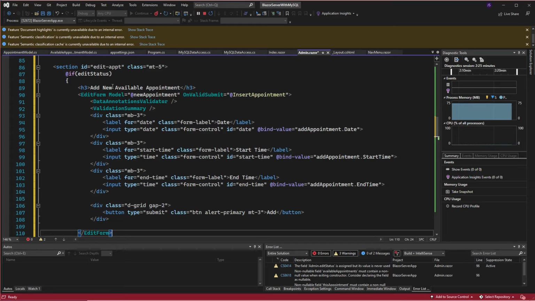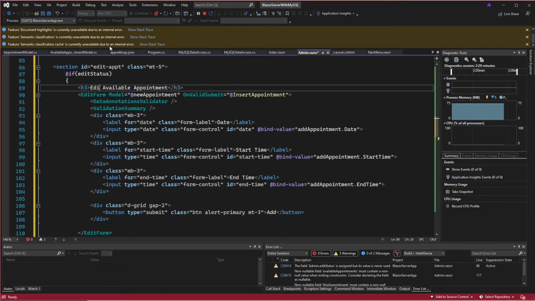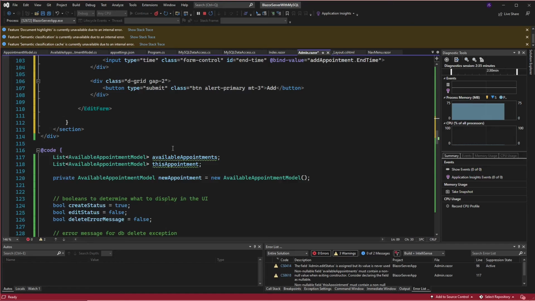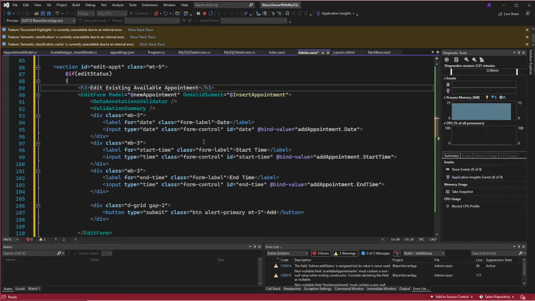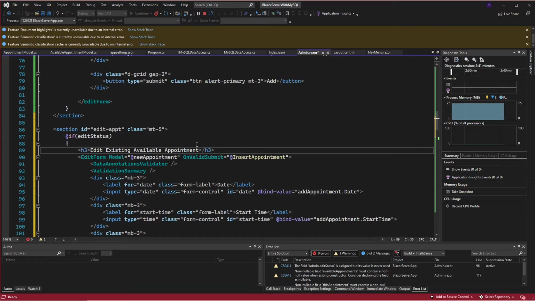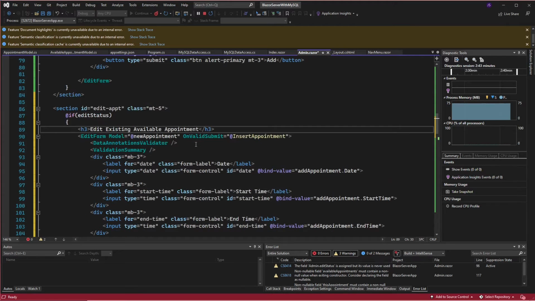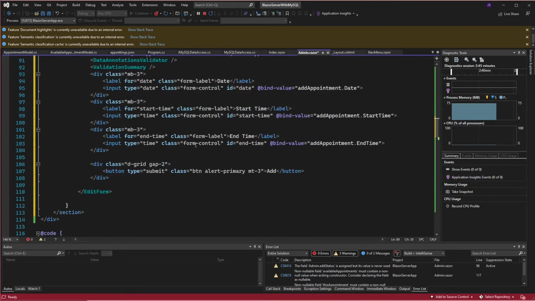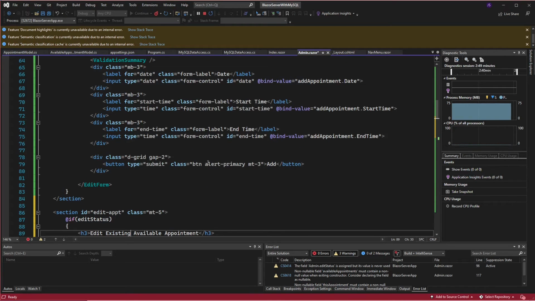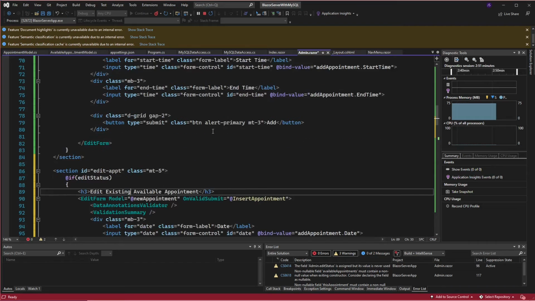So add new, it should say edit existing. And we could use the same form if we wanted to. We could, instead of creating separate methods for editing and updating, we could just put some logic in there. But it can also get messy when you try to do too much with one form or one method. Really, depends on the use case.